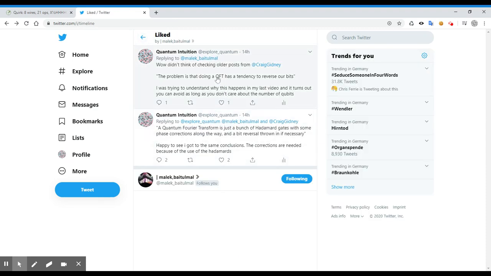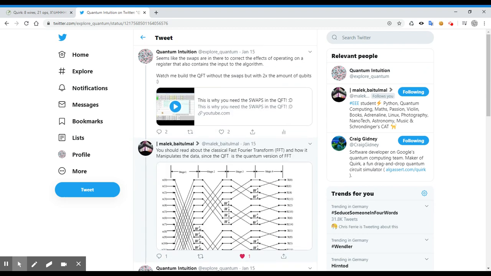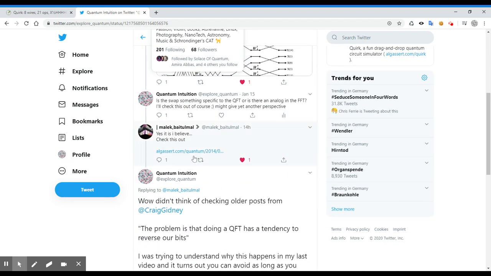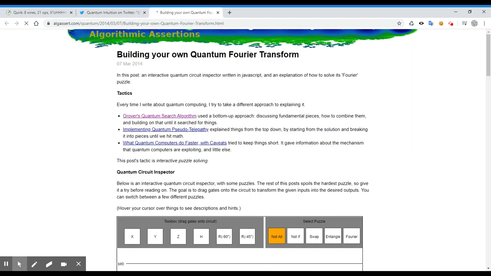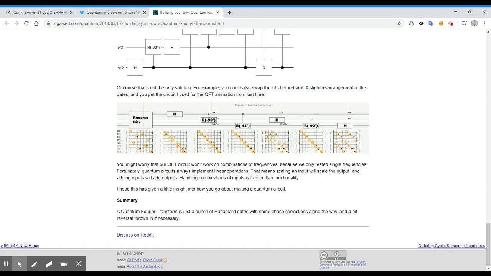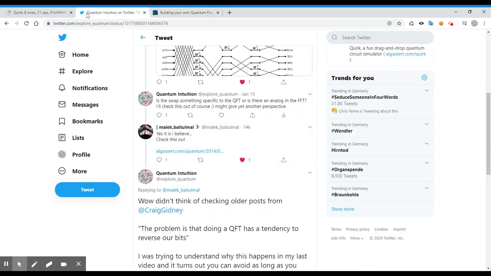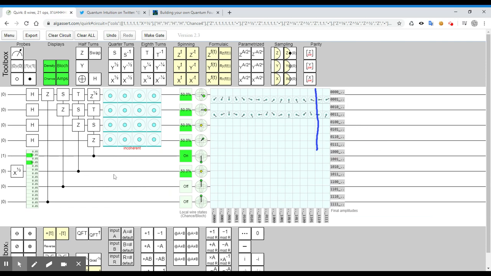Yeah. I mean, there's definitely Craig's article on building your own QFT. So I will definitely go through this. This is what I'll go through in the next video. Maybe that will help me understand a bit more what you can and what you cannot do. It's a bit old, but I think it's definitely worth it. But yeah, so there's no other way to work around this. It seems like, cool. Anyway, thanks, and I'll correct that on Twitter definitely.